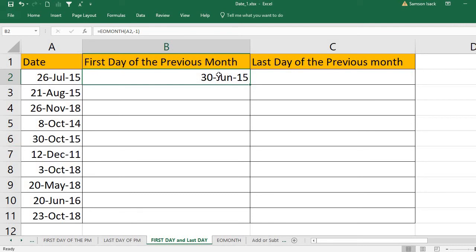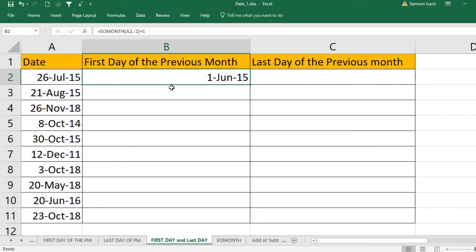Now if I want the first day of June, the first day of the previous month, but the function gives me the end of month of June, how can I get it? I move back to May. With minus 2 months, the end of month gives me the 31st of May, which is the last day two months before. So I add one more day, and then it gives me the previous month's first day.